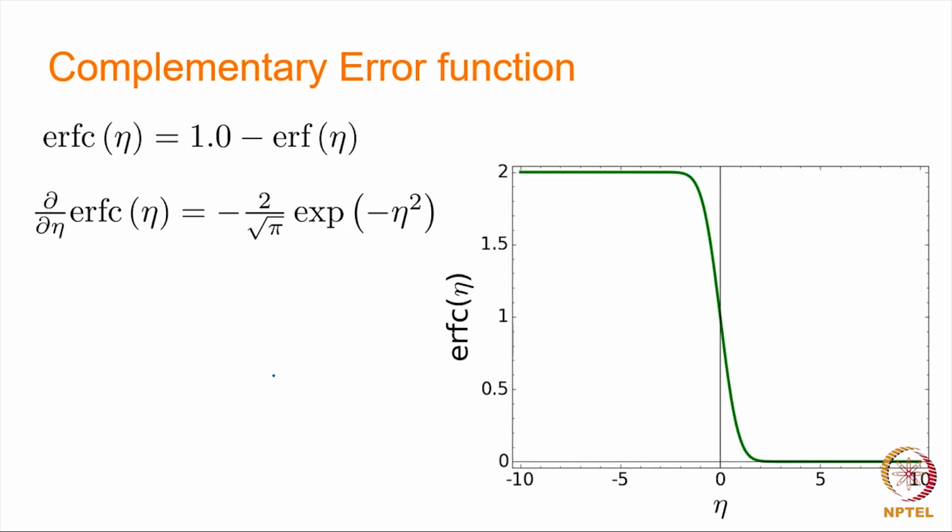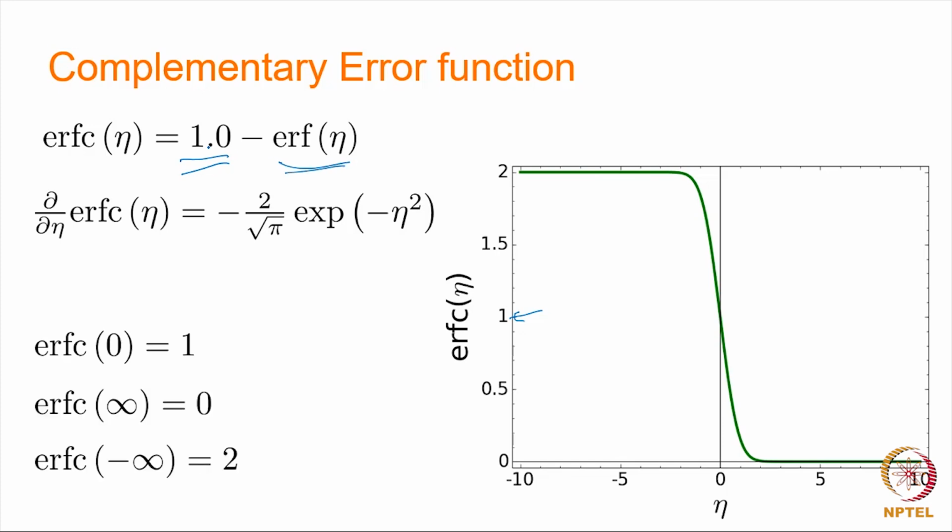And as I mentioned, it's flipped, and of course it is also moved up by a unit 1 here because you see there is a 1 here. Therefore you can see that erf of infinity is 1, so erfc of infinity will come out to be 0, and erfc of 0 should be 1 because erf of 0 is 0 and therefore it will be 1. Okay, so this is how the complementary error function has been defined, and you could already see that the error function itself would go something like that. Okay, and it goes down to the other side. So it's flipped along the x-axis.